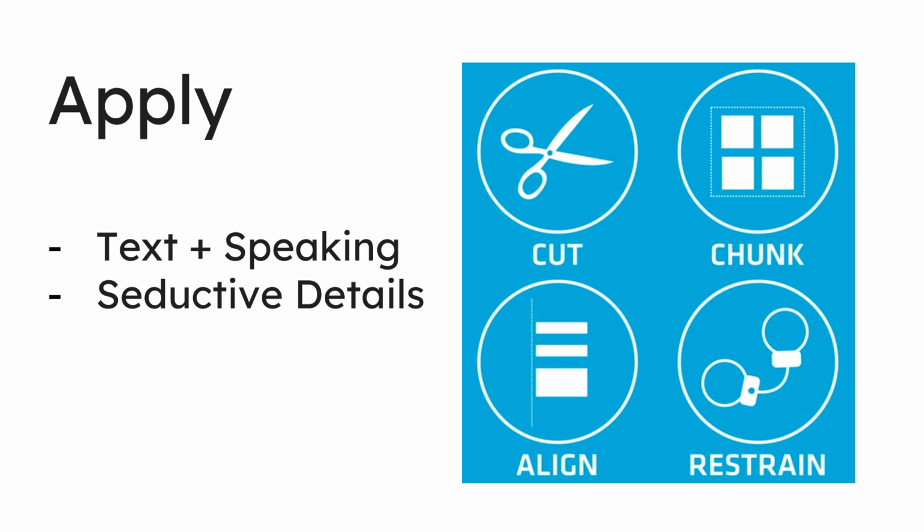So you've learned some strategies now about how to design effective slides and things to avoid. We've learned Oliver Caviglioli's 4 specific strategies of cut, chunk, align, restrain. We learned about the rule where text and speaking at the same time don't mix, and we've learned about seductive details and how they can distract. So let's imagine a scenario where you're developing some slides for classroom instruction, and you'll be using your voice to teach with those slides. So you have some choices right now.